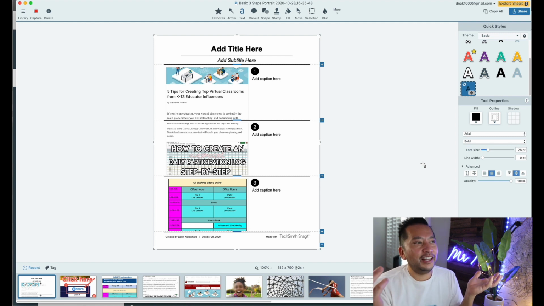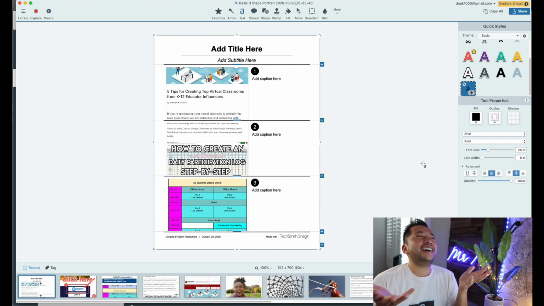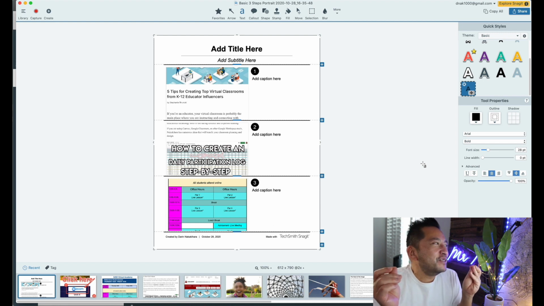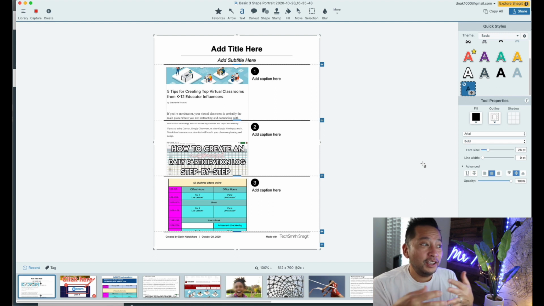So I started researching. I'm like, I wonder if Snagit has an update. So I looked at it. The update was like $35, and I'm like, it's so worth it for me. So I went and I spent the money on it, and here I am recommending it to you guys because it's that good. It's so easy, you guys. It's like meant for what we do. Because we can't sit there and point at stuff, and we need to be able to call out things on the fly to kids, this tool is perfect for what we are doing virtually.